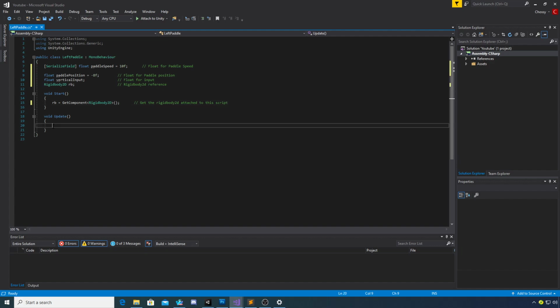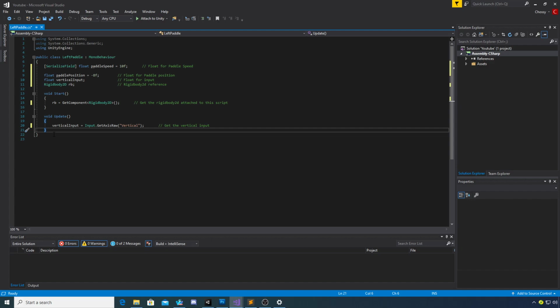The next thing we need to do is obviously move the paddle up and down, so let's create the code for that. Okay, so we're using our vertical input float, and we're going to use input get access raw and the vertical axes. That should allow us to move it up and down.